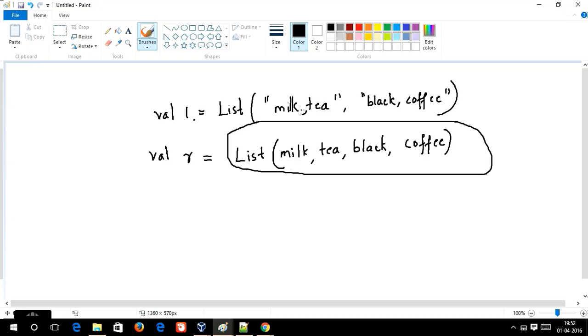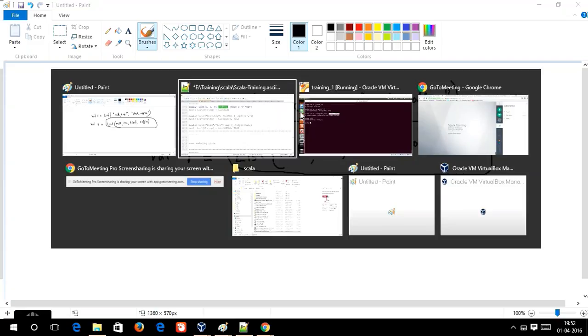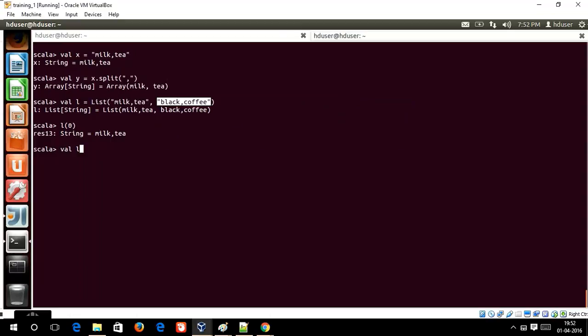For that we take val M equal to L dot map. I will call the map higher order function to transform the data. We are transforming each element to some other element.